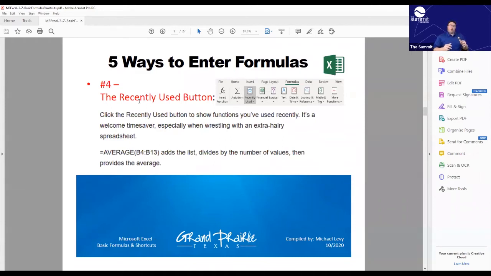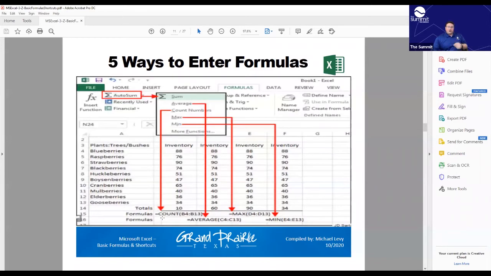It also helps you when you're dealing with a big amount of spreadsheet numbers. Then this can help you go back and get that formula done really quickly. For instance, the average. We were looking at B4 and B13, right? So the average of this, you could take that same list that you see in here, and you can actually get the average of this as well. It gives you an example here.